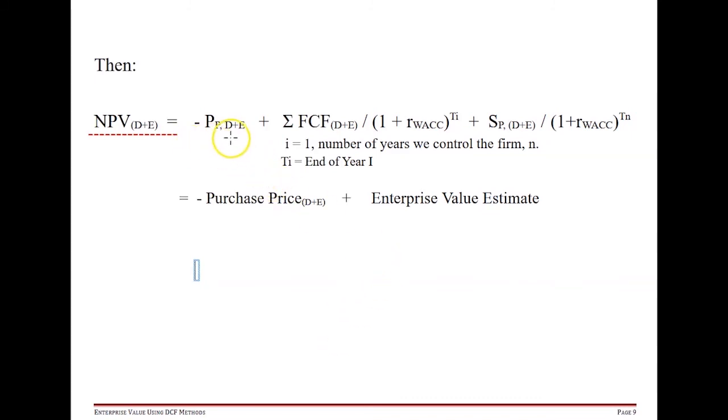So starting at T equals 0, what happens? Well, we've got to buy at market price 100% of the shares of stock, and we've got to pay off the existing debt because the current lender has a change of control put. We assume that that put is exercised, and that put means that if there's a change in control, all the current debt is due and outstanding to be repaid at that moment. So that's what we have at T equals 0. And then for as long as we operate the firm, we get the free cash flows from operating the firm, which is just going to be NOPAT for us.